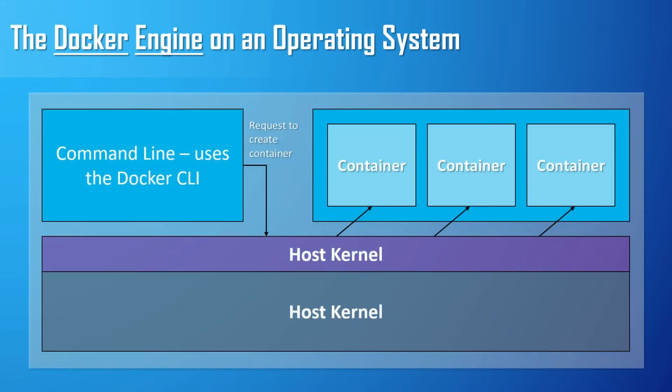Now, with this diagram, let's illustrate how the Docker engine works and its relationship to containers. Here we have the elements that construct the engine and how it relates to Docker containers. The engine is made mainly of the Docker daemon managing Docker objects, the Docker command line interface, and the Docker REST API that acts as a layer between the command line and the daemon itself, to provide blueprints on how to work with Docker and create Docker objects like containers.